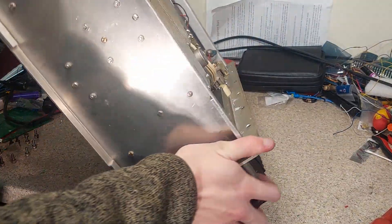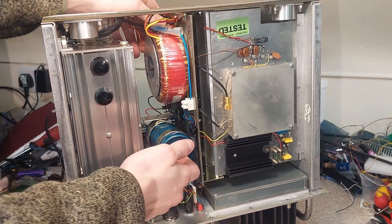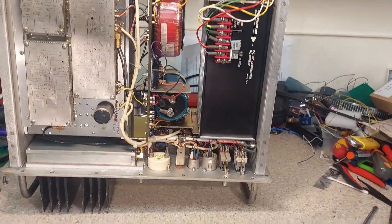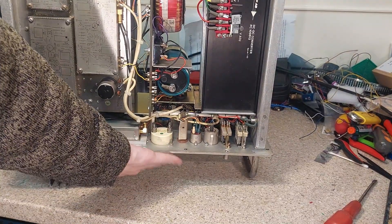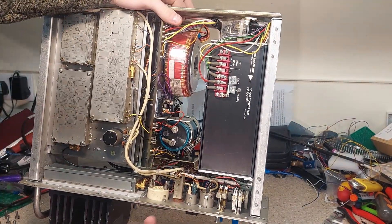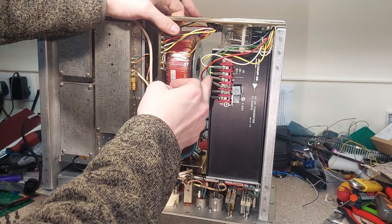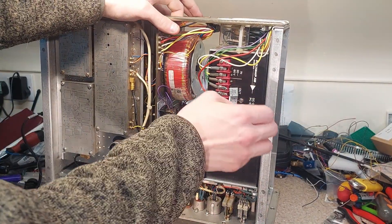Right from the get-go, this is really solidly built — it could survive nuclear war, as I've said. We have this massive toroidal transformer, this enormous capacitor, and round the front here there are little bars designed to stop the front touching the ground when you set it up. We can see a very early DC-DC power converter with 20 to 60 volts in — which is exactly the same as what's listed on the battery connector on the front — and 12 volts output, possibly with a negative rail as well. It's a massive power supply.